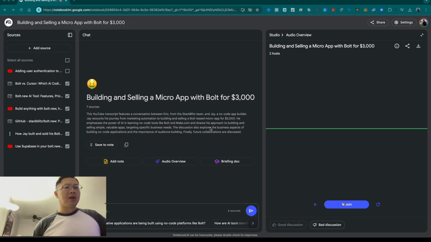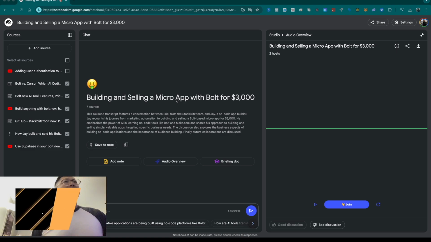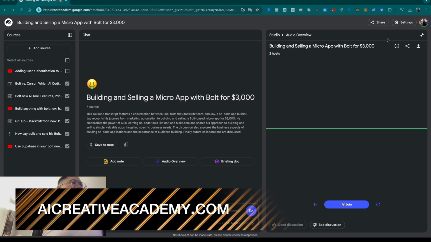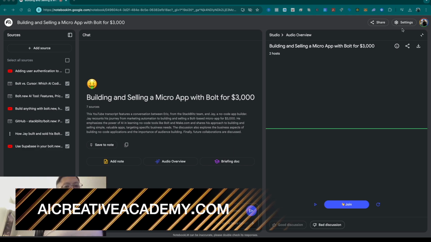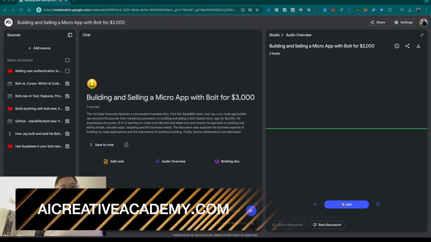And for those of you that are new to NotebookLM, it's a free product. It's a Google product. It's one of the killer apps that I spoke about late last year, and it's just got better. So you can feed it sources. My topic here is about AI coding and how someone sold their app for $3,000, and I fed it all these sources from YouTube videos to some websites to create the podcast to give it a knowledge base. And then I'm going to interact with it in a bit. So you're going to see how this actually works.